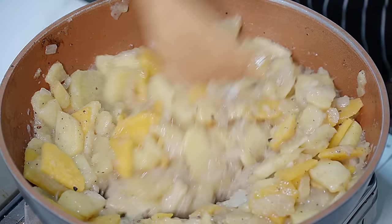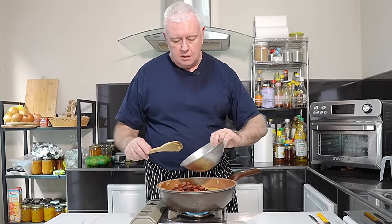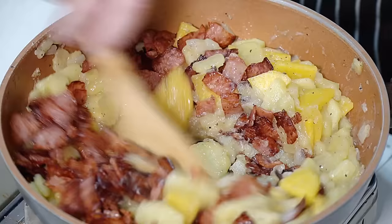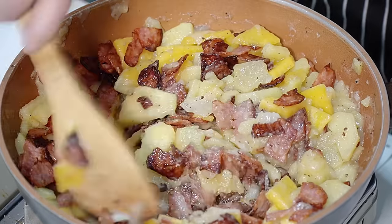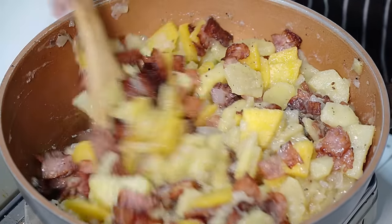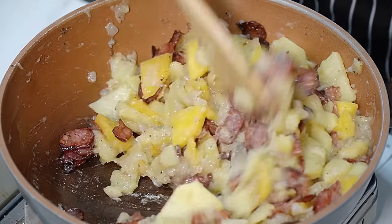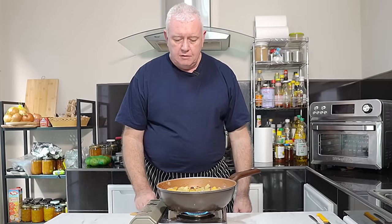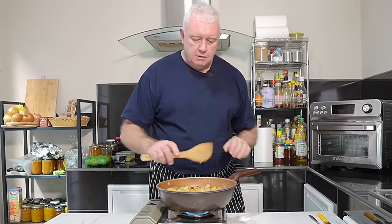When we've got our veggies softening like that, it's time to chuck back in the bacon. Stir it all through — no lid on now. We haven't used the veg stock; we've cooked it all like this. Now we need to dry it out a bit in the pan — cook off some of that fluid and get a bit of a crust on the bottom. We need to turn the flame up just a little bit higher and try to get it browned.